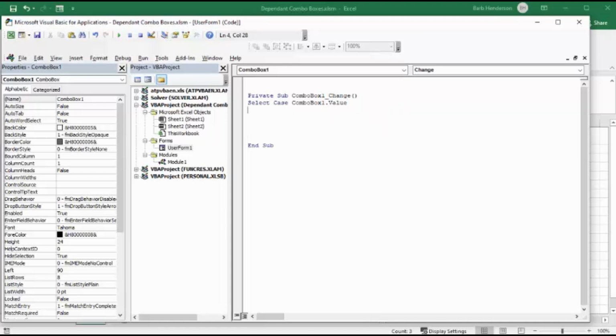Okay, so then what do we want it to do? I'm going to put a little tab here, then I'm going to go Case Is equal, and I'm going to go equal "Alberta", and I'm going to put quotation marks around my Alberta.